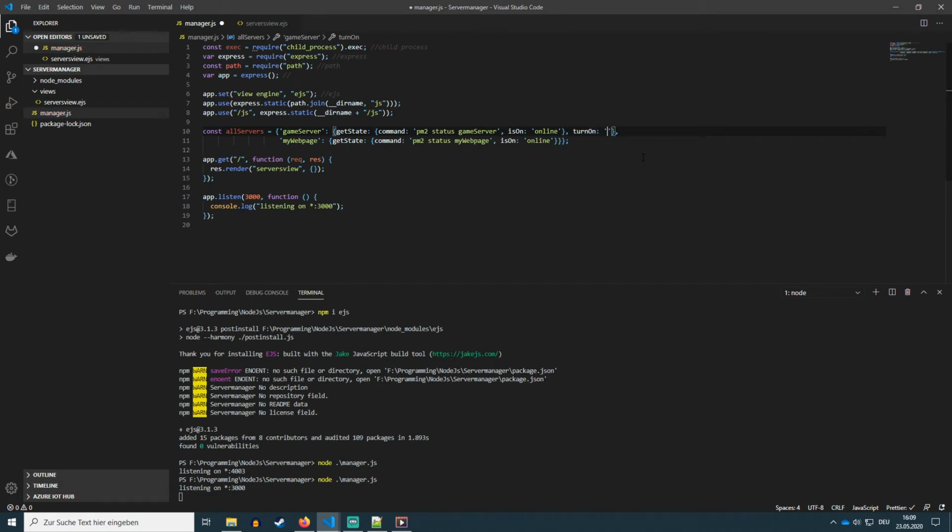That means that's the comment that is needed to start the Nodejs server. In my example, PM2 start game server. And I will copy it and also make a function or a comment for turning off. That I copy for the other server.